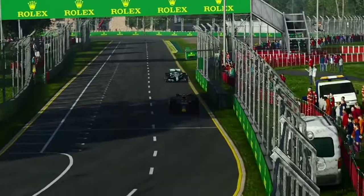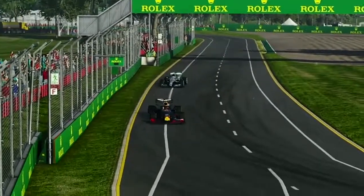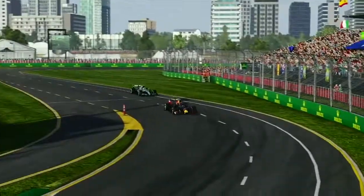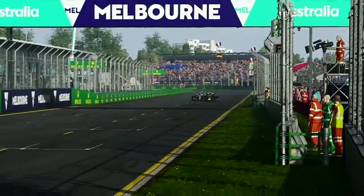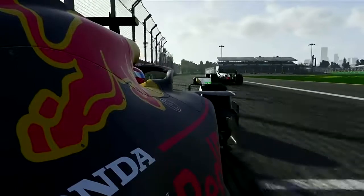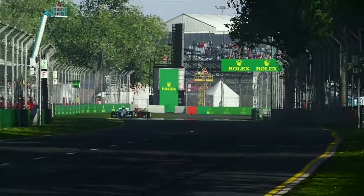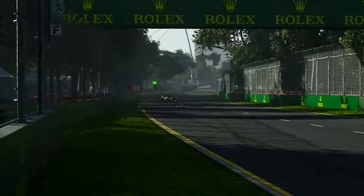We've got through the field fairly quickly. Of course, we've got to save time with Perez going out of the race, but Giovinazzi isn't done there, because we make a massive mistake going into this penultimate corner. We've had an awful exit. And now Giovinazzi is going to fly past us. I've tried to squeeze him a bit, but we just haven't got the speed of that Mercedes after getting the poor run through the final couple of corners. We're going to have to get past him, hopefully, here into turn three.